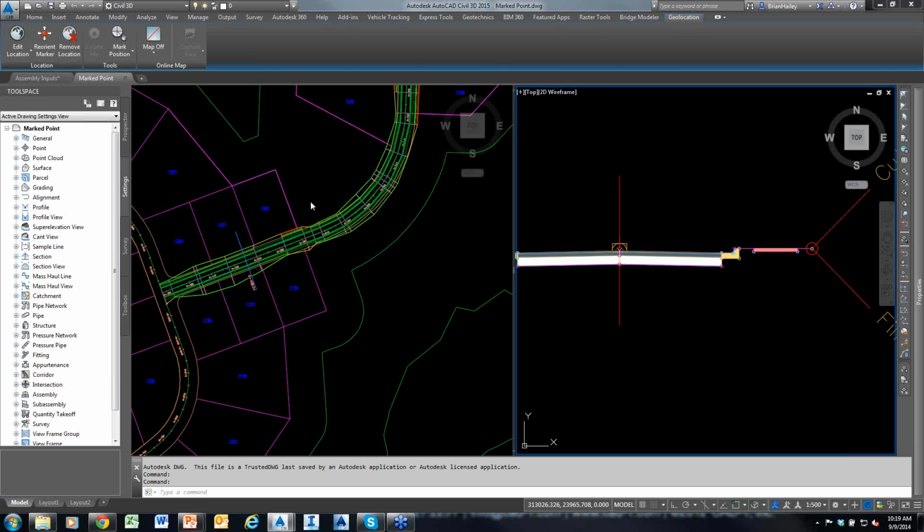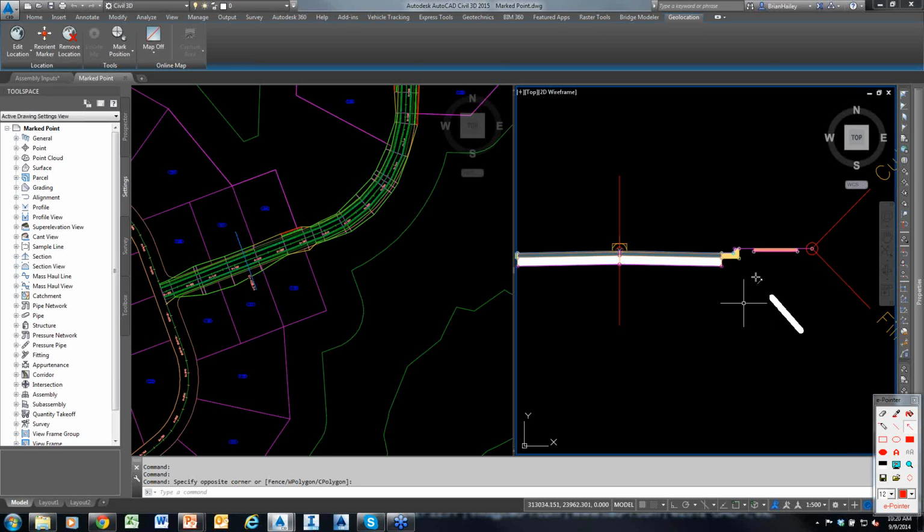So here's what I've got. I'm not sure exactly why I want to do this. This is the example I came up with. For this particular project, the really important piece is right there, at the bottom outside edge of my curb and gutter. Unfortunately, there's no way for me to label it with this subassembly.